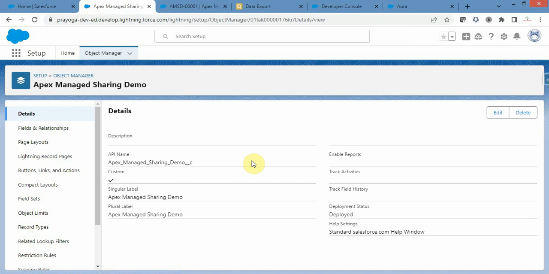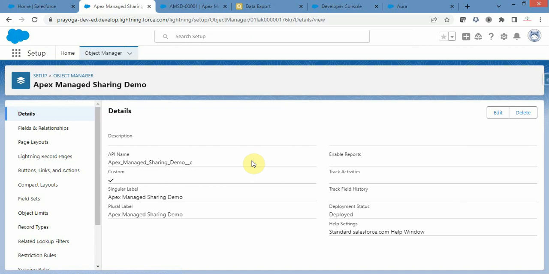Now, if the owner changes, or if via a team I provided access to a particular user and the record owner got changed, in that case sometimes it will not retain the access that was provided on this particular record. When the access will be retained and when it is not retained, I have explained in my previous video on Teams. You can check that one.